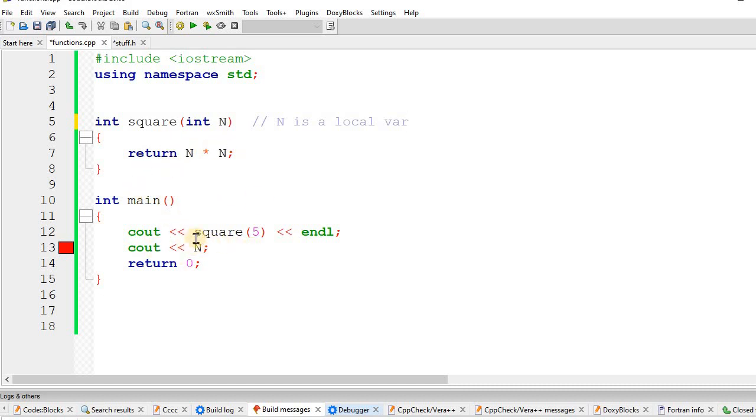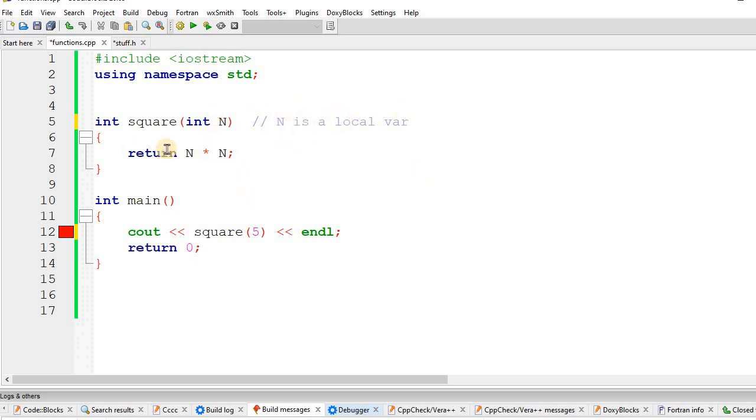And that's a good thing, because we may want to reuse the variable n in a different function or in main here. So we don't want to have to worry about the names of the variables used. Once again, n only exists within this function right here. So when you return the value, that variable n goes away. More specifically, when you declare these variables, they get pushed onto the stack, and then when you return, you exit the function, they get popped or removed from the stack. So that is your variable scope.